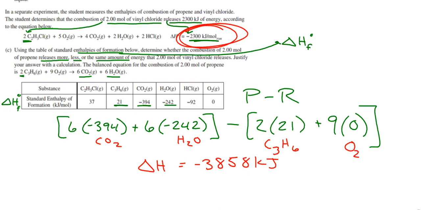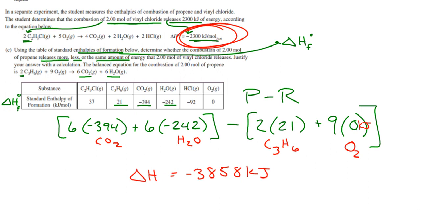And honestly, at some point, we should have put a unit. And I'm a little uncomfortable that I didn't. So it's asking which one releases more. This is negative 3858 versus negative 23. Which one releases more? Top or bottom? I'll make sure. This is releasing, but it's less number. It's releasing more. Remember, a negative with energy is just a direction.